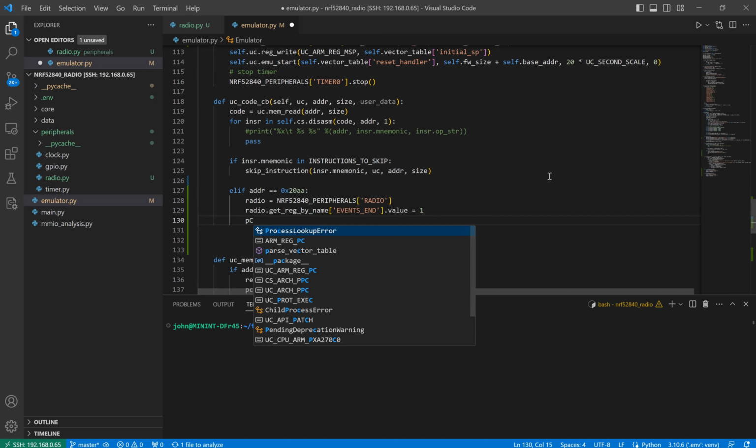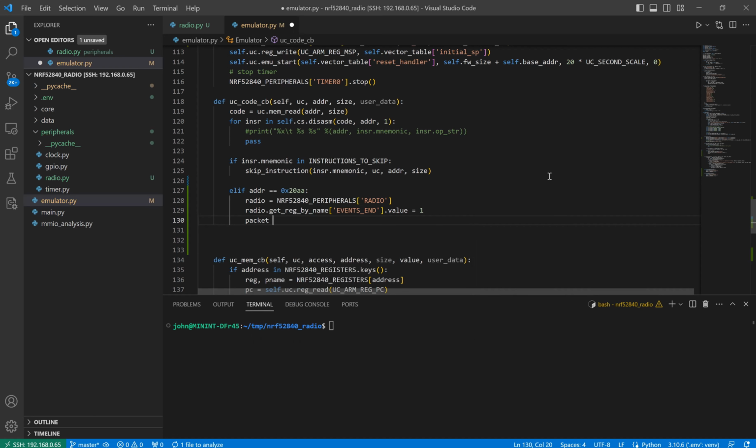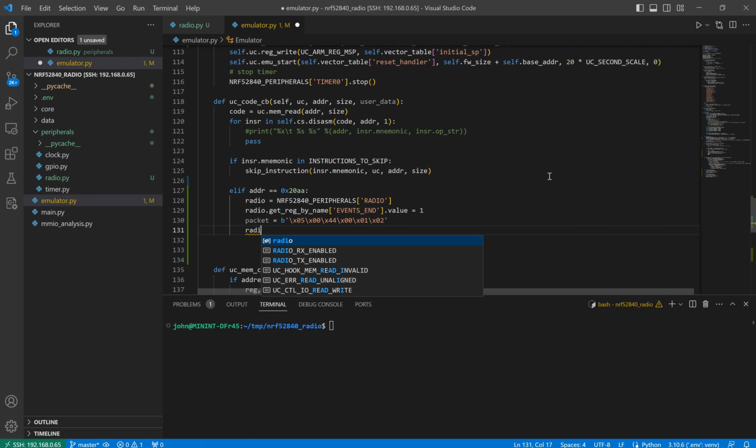Then some packet as a binary. So remember, the first byte is length, so I'll send this and some random 2. Then we just call this set packet.